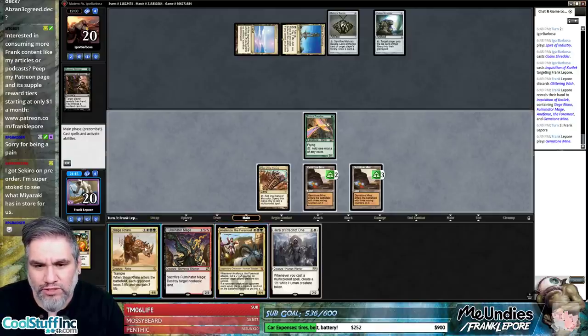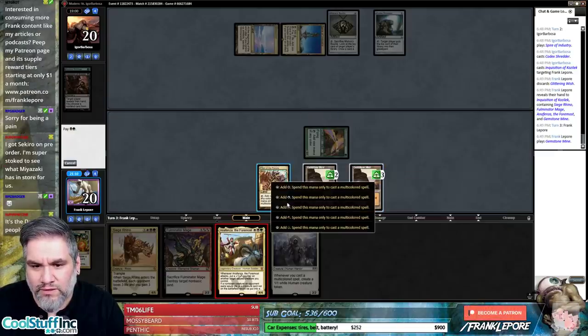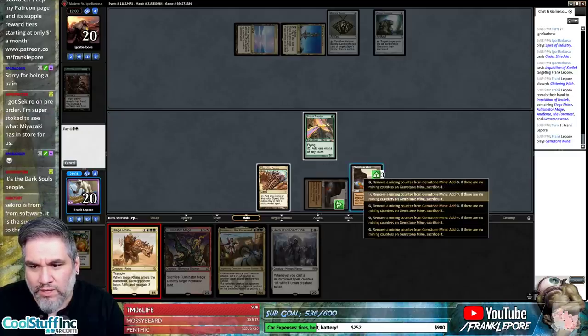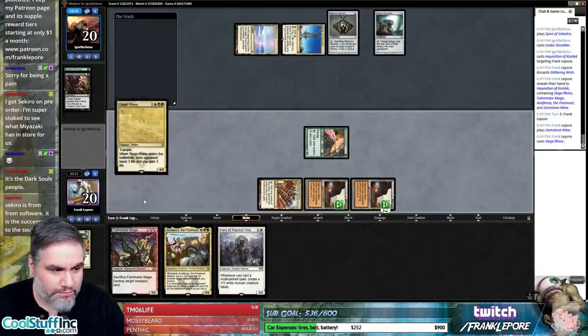Let's go Siege Rhino. Actually, let's go Anafenza. One, a two. Actually, I like Siege Rhino here because next turn, if we draw land, we can go Hero and Anafenza. Yeah, okay. White, black, green, Bird City.